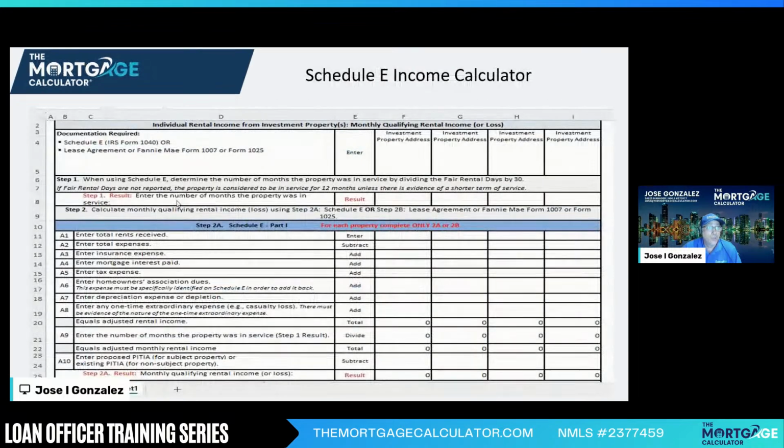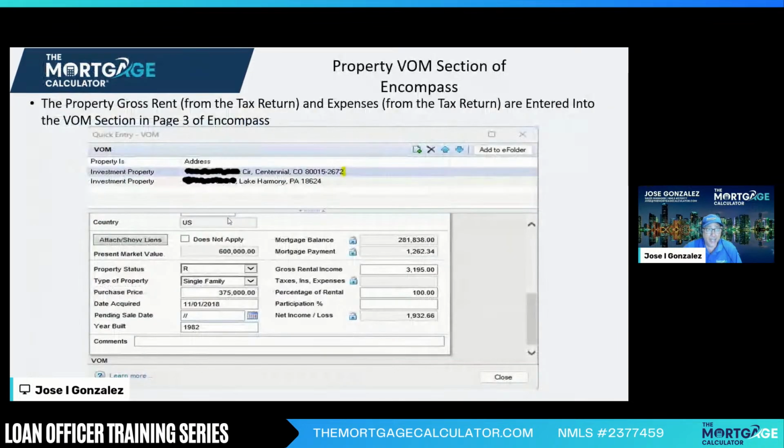Once you do your income calculation here, you're going to have your total expenses, and then you have the expenses that you're netting out or adding back. So you would get those expenses, you would add them back so that you would have a net expense, right? The net expense is what will go here. So obviously taxes and insurance aren't going to go here if they're already being included in the monthly payment.